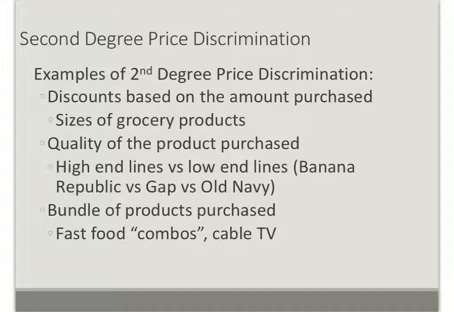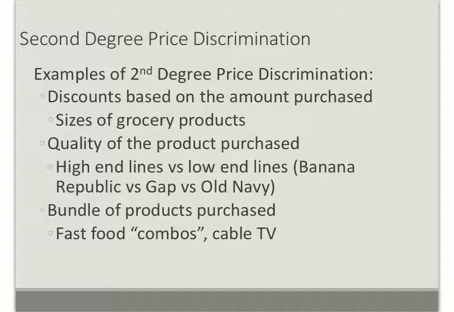This can also be based on quality instead of quantity. So things like, if you think of my example here, Banana Republic versus Gap versus Old Navy, they're all owned by the same company, but one is considered their high-end line, one kind of their mid-line, and one their lower-end line.